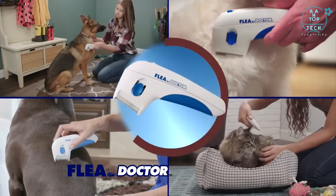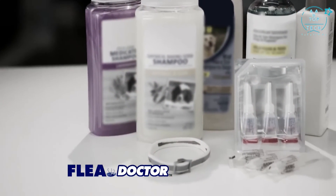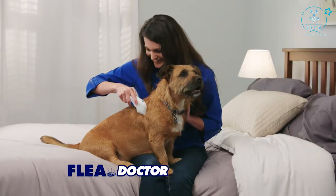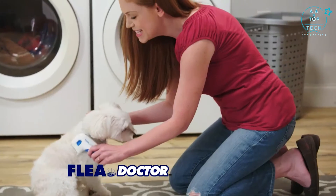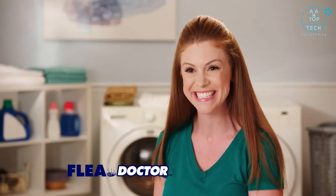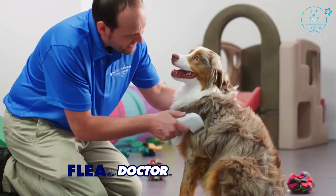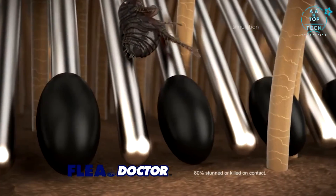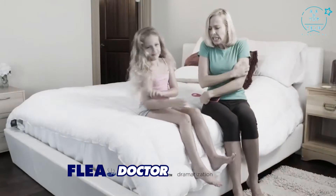Got a cat with fleas? Dog with fleas? Young or old, with long or short hair? Call the Flea Doctor. We've tried everything — from messy baths, to collars, to chemicals — and then you just sit and wait. But with Flea Doctor, you know exactly when they're gone. There's nothing worse than seeing Barkley scratch, but with Flea Doctor, I see a flea and I go get it. Here at Happy Hounds, we see hundreds of dogs a year with fleas, and with the Flea Doctor, the fleas are gone. Flea Doctor combs gently through your pet's hair, killing fleas right before your eyes. And only two fleas can reproduce into many quickly and infest your home.